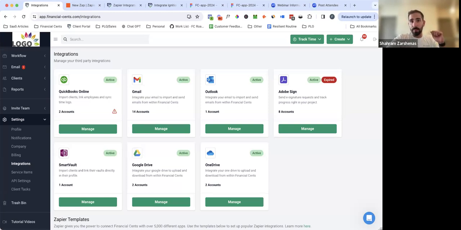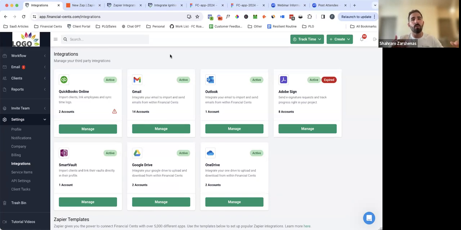We talked about the integrations page. Now let's talk about something we did to make it easier to find the documents that your team needs. A lot of Financial Sense is your hub, right? It's where your work, your team communication, your client communication, and all your documents, or some of your documents, are stored. You want to be able to easily find that information.